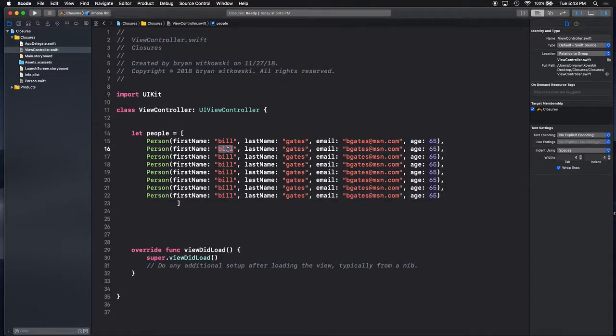Okay, so Bill Gates, Steve Jobs, he's 65, similar, or was, before he passed away. Elon Musk. Yeah, I'll put him at 45. Jeff Bezos.